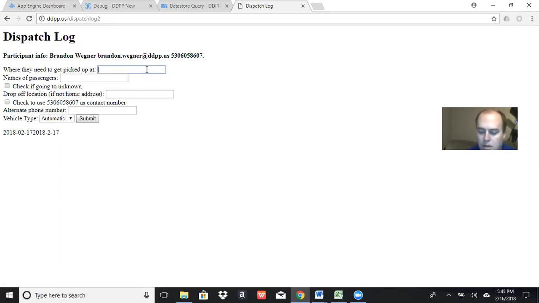So we found our participant, and now some street. Name of passengers: Jill Smith and Tony Johnson. And again, if it's through our original system, we're not going to have an address listed for them. But if it's our new system, you may have an address listed here. So if there is an address, just ask them, "Hey, are you going to this address?" If they say yes, all you need to do is check that. And you don't need to enter anything here.